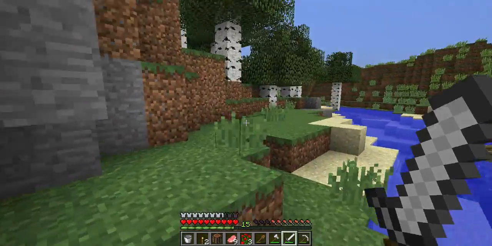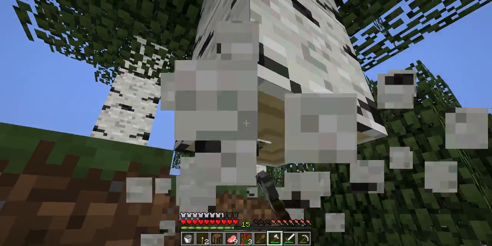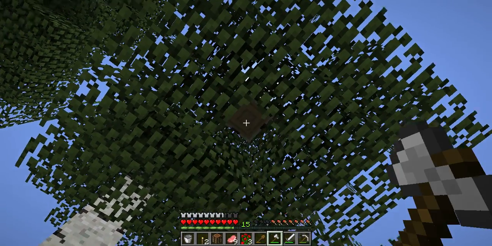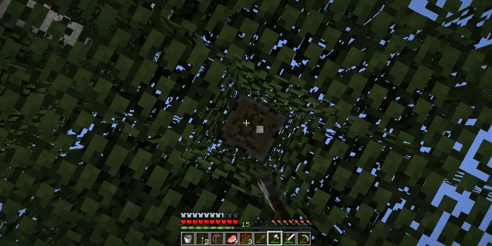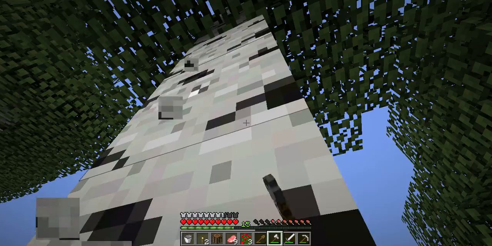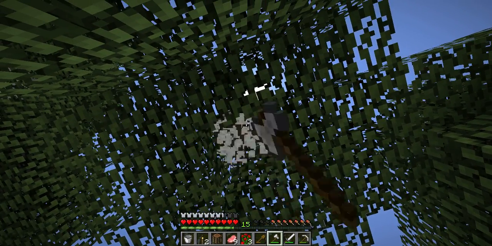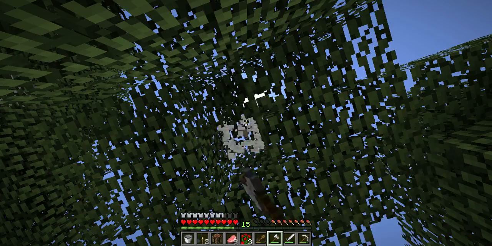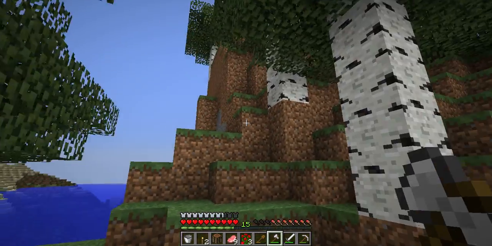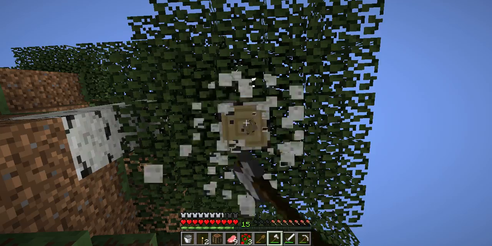Let's chop down a birch tree or two and see if we can get a couple of saplings to take home with us. Something to add a little color to our orange and oak, our acacia wood and our oak wood. We'll need some color. We'll need some difference here. Contrast.